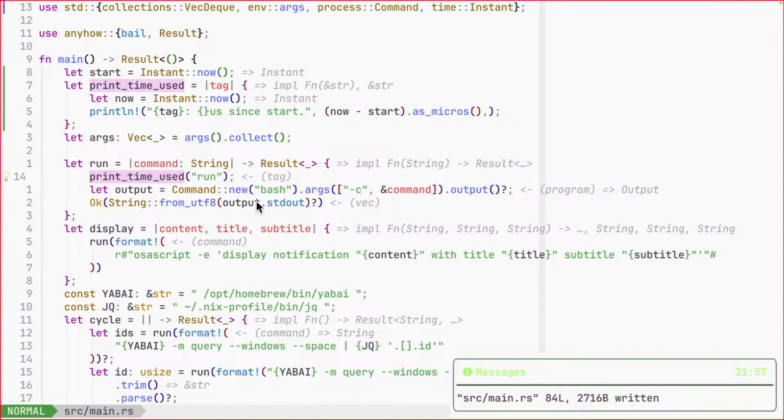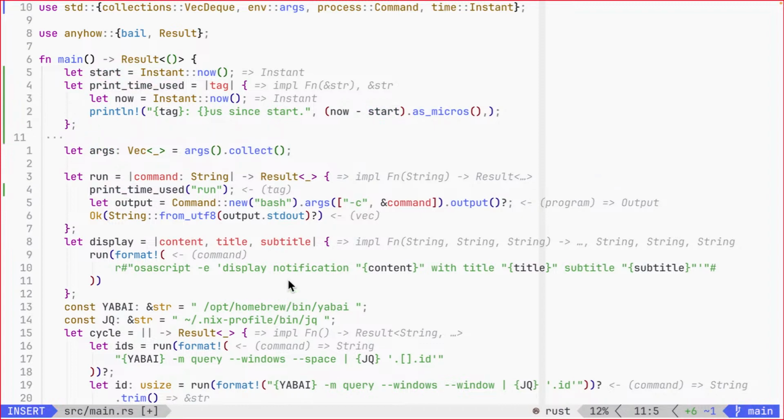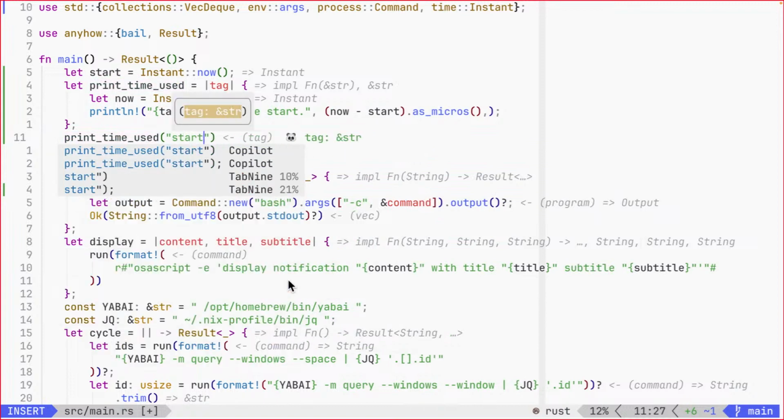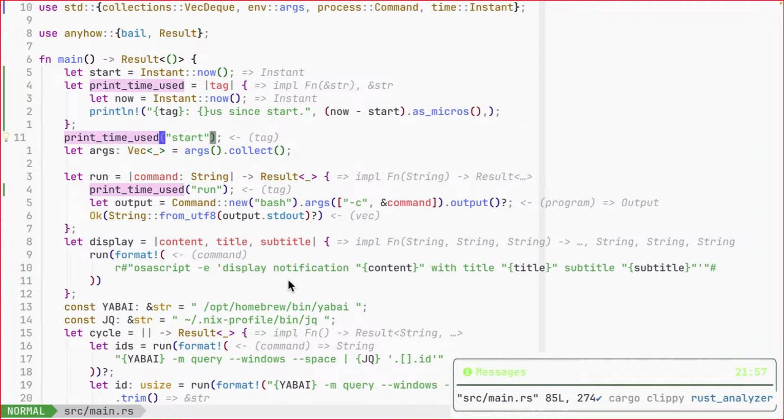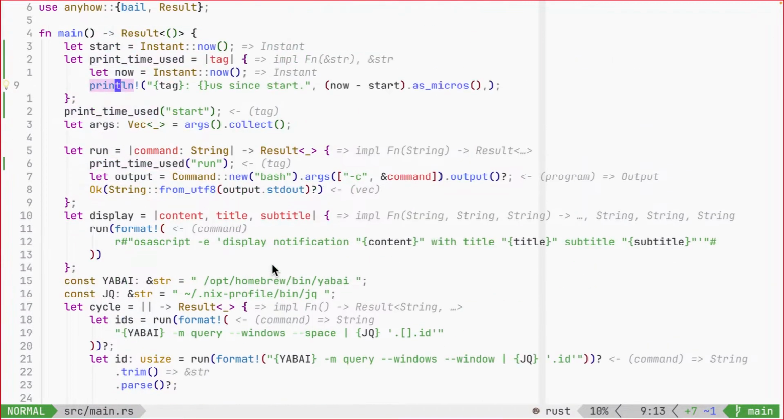Okay. Time used to run, and this is display. Let's print time used to start immediately. And then after we, here we just do IDs.